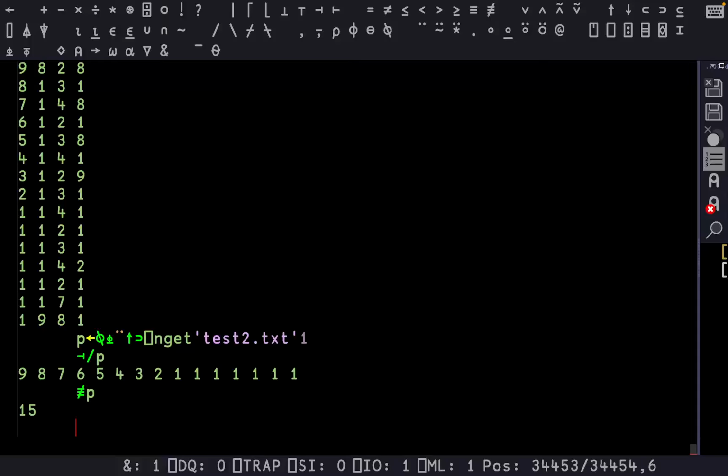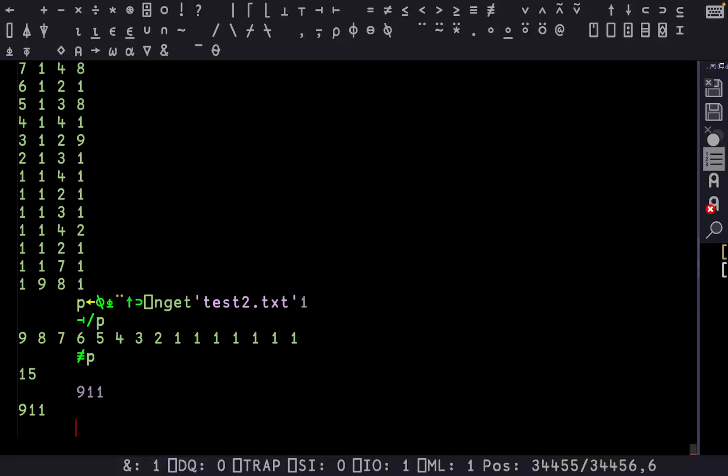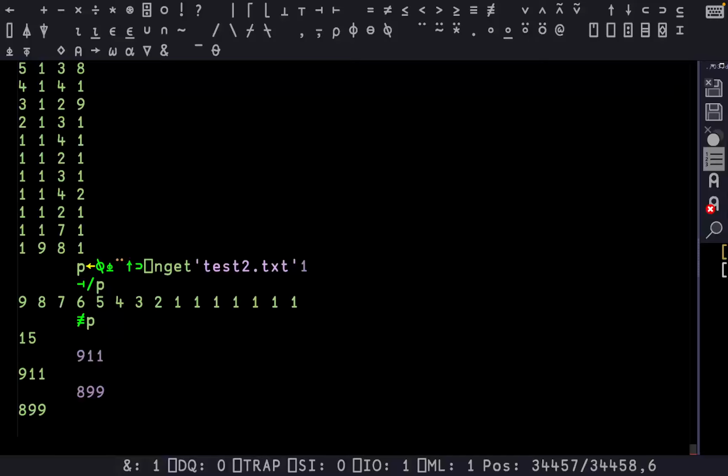So if we do 900, well, there's no zeros, so let's say 911 here. 911 is always going to be bigger than 899, despite the fact that we're picking bigger values after the first number. If you maximize the first number, no matter what the contents of the rest of the array are, you're always going to be maximizing your number that way.